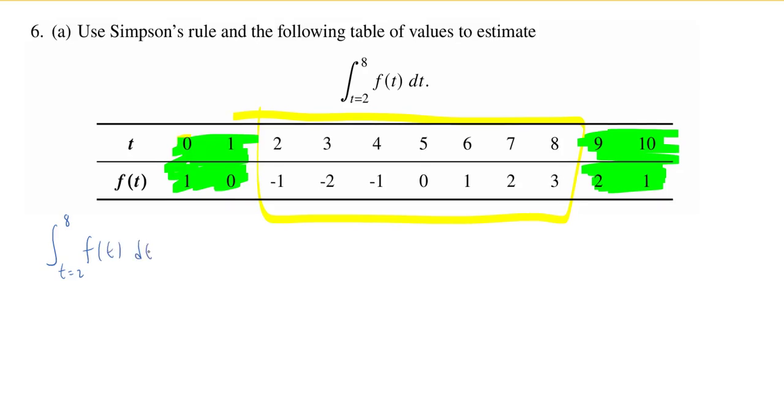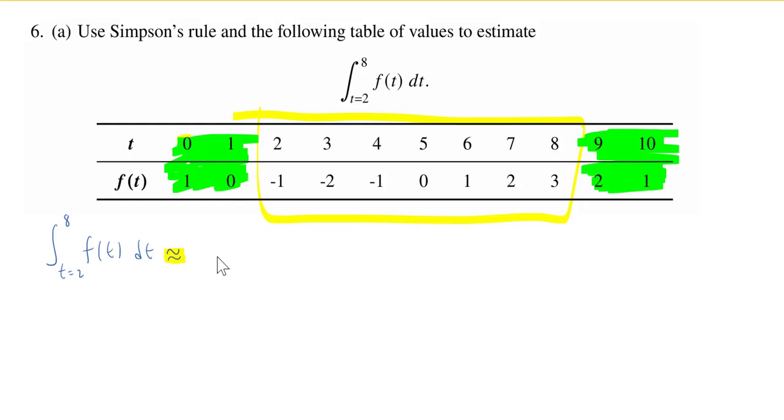I'm going to integrate f from 2 to 8. And well, I wrote this equality here, and I mostly wrote that out of habit, right? We always write an equal sign. But when we use Simpson's rule, we are not expecting to get the actual exact value. We're only expecting to get an approximation. So instead of using equality, we want to make sure we are using the approximately equal sign.